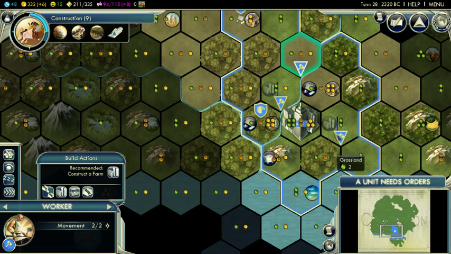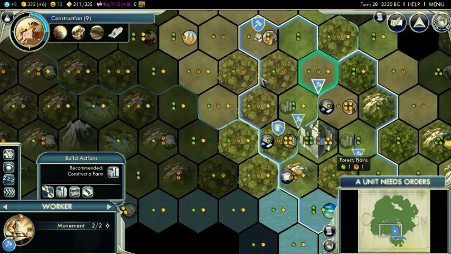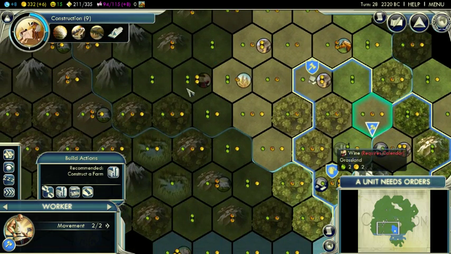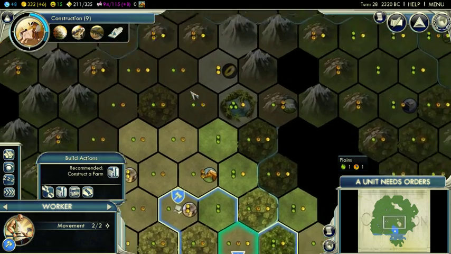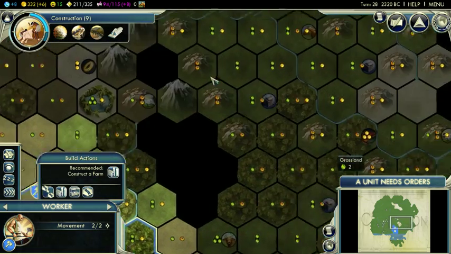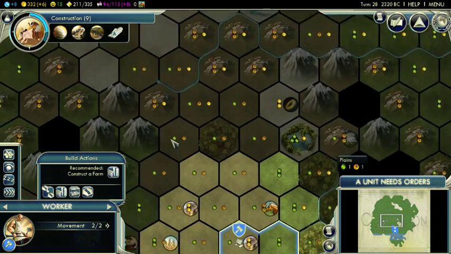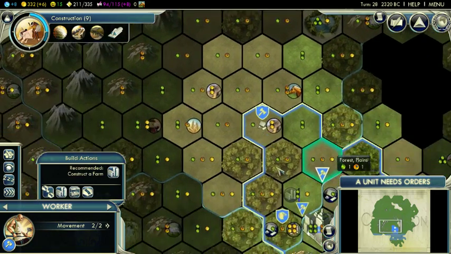Instead of building a worker, I would immediately build a settler, because I have an immediate threat, a competing civilization that's going to also want good luxury tiles, and if he builds a settler and establishes a city before me, it may be in the one place that I really, really wanted a city.